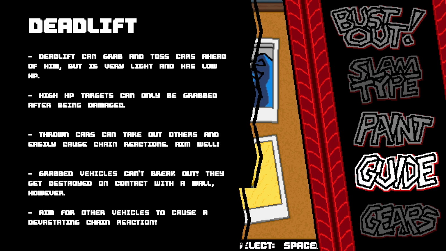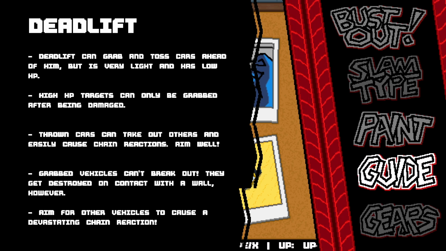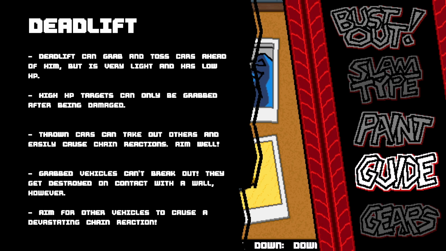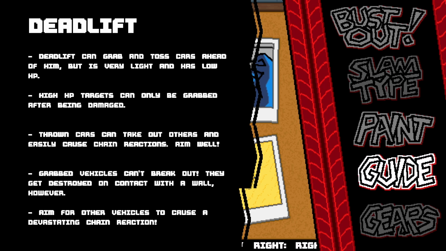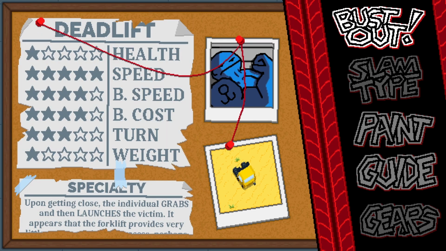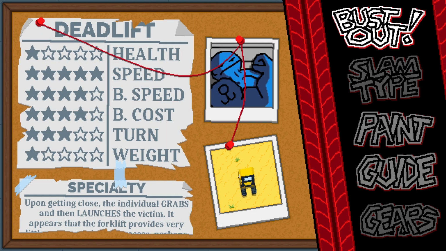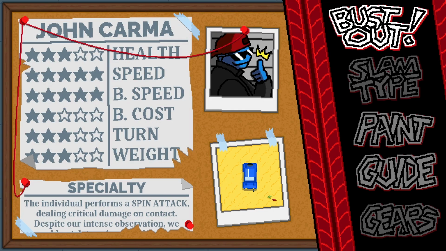High HP targets can only be grabbed after being damaged. Thrown cars can take out others and easily cause chain reactions. Aim well. Grabbed vehicles can't break out. They get destroyed on contact with a wall, however. Aim for other vehicles to cause a devastating chain reaction. Okay. So low health, high speed. I do feel like, for me trying to figure this game out, that's probably the worst idea, though.